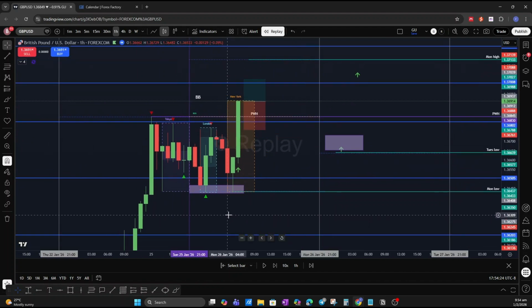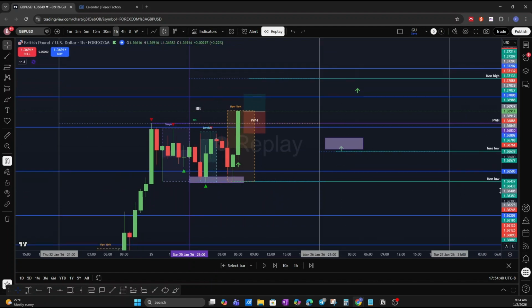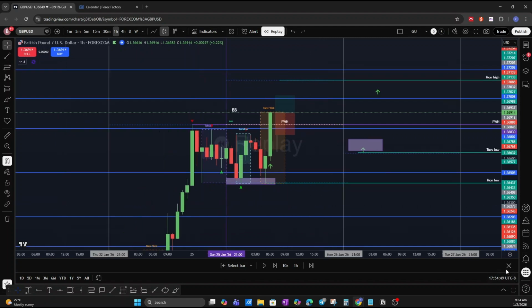So my session actually starts on 26 January at 4 a.m. right here. So this is just an indicator that I use for me to know the different sessions in a day. So my day is indicated by this vertical line over here, 2100 to 2100, right? So again, my time zone, I set it as UTC -8.